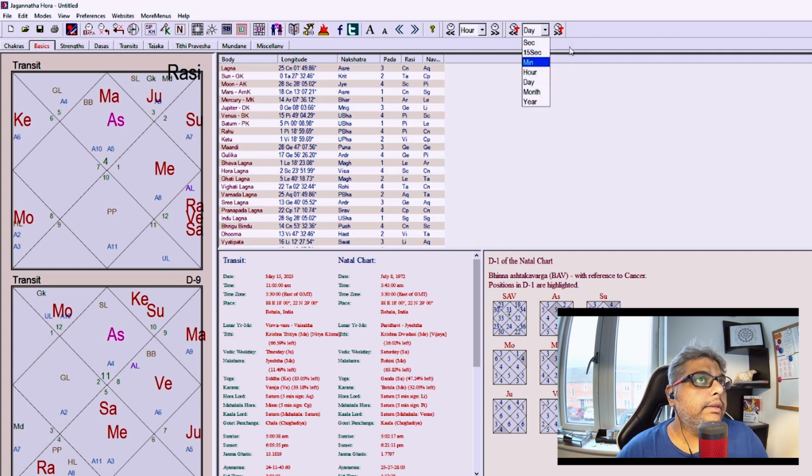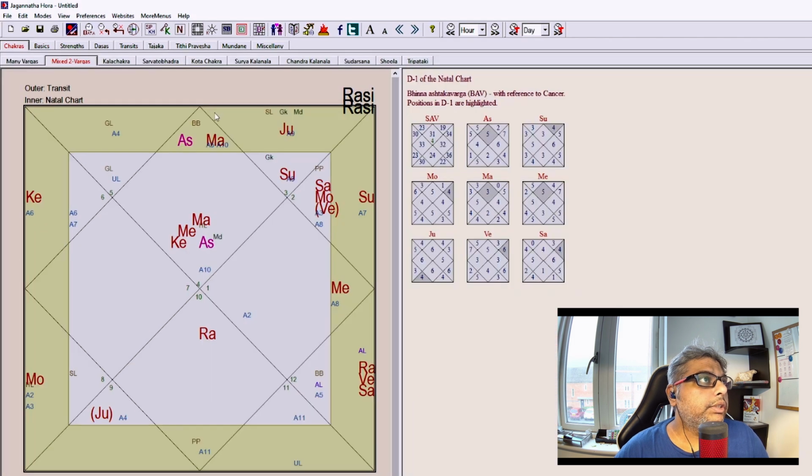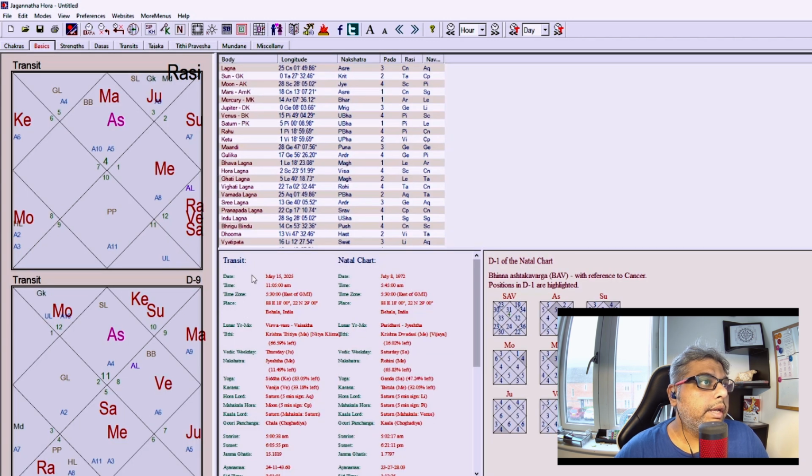One of the limitations which I have found is that in this mixed chart you cannot see the exact date when you are changing the transiting information from this panel. So if you are not comfortable here, you can also go to your key information page and have a look. Here they show both the informations, like natal chart information and transit. As this is the transit chart, you can just add days or deduct days from here.